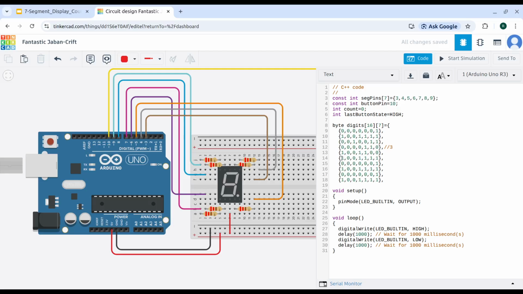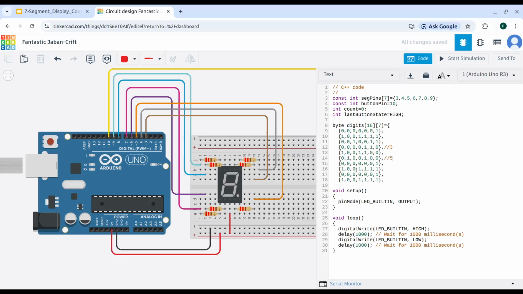Next for 5, 0 1, so this should be 0, and this is 1 0 1 0 0 1 0 0. So 0 0 1, and it should be 0 0. So comment it for 5.